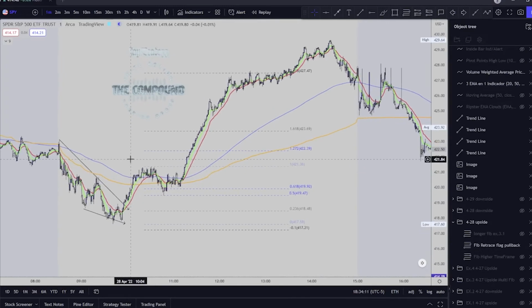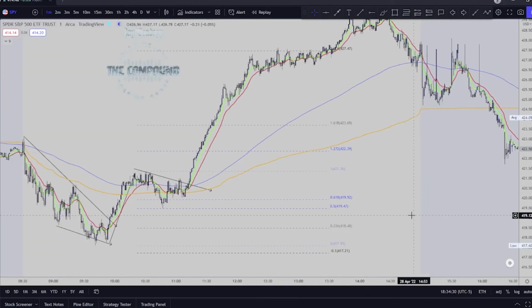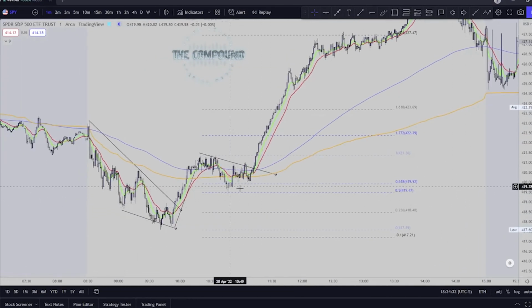Here once again, how I was explaining in the previous example, you're looking for this impulsive, smooth retracement to the downside. So you're looking for this healthy retracement to continue to the upside. Once again, you're plotting it from the top to the bottom here, from this bottom. Look exactly where it's being held. It's being held and respected exactly at the golden fib ratios. So that's already giving you confidence of this level being held as a strong level. Now you're looking for this to hold. You can potentially take this flag break to the upside. You're looking for change of character and continuation to the upside within this smaller time frame here.